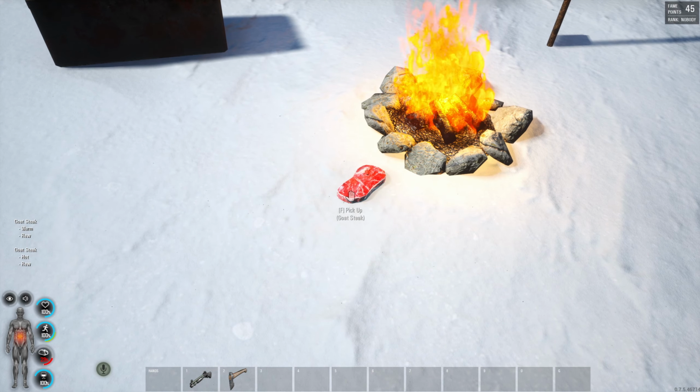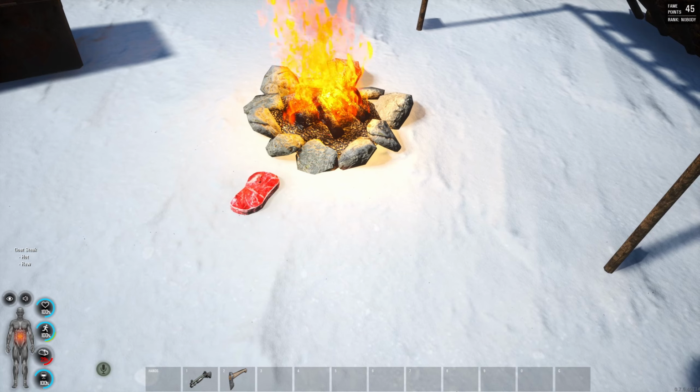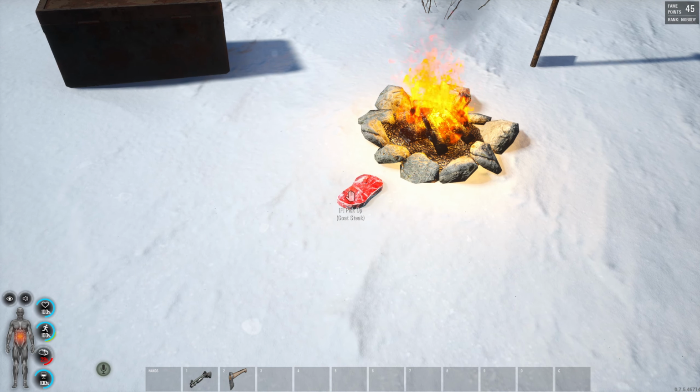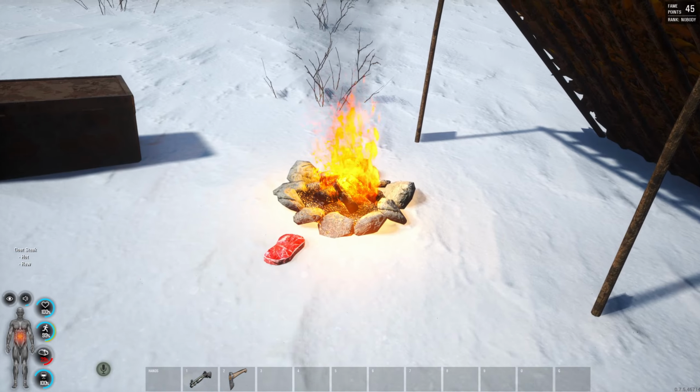And here you go. Here's proof. As long as the goat steak gets hot, it is warm enough to start cooking. And this is me just proving, whether you're outside, inside, in the snow, in the hotter areas, or really anywhere in the map, it does not matter. This method still works just like it normally would anywhere else. All right, so let's just put that myth to rest.